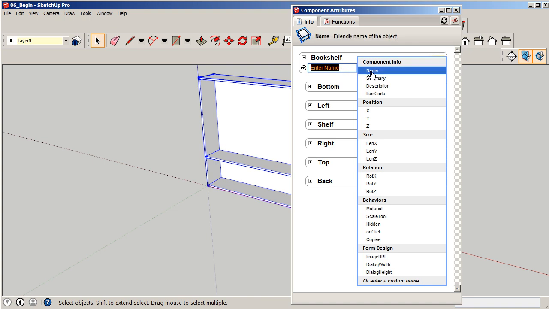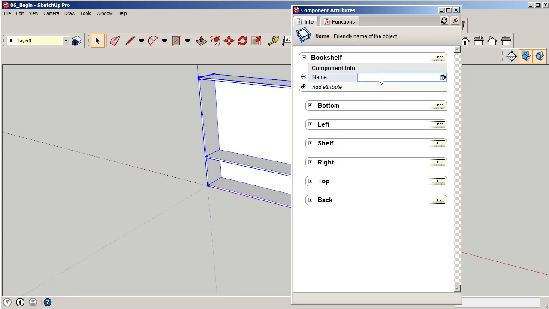So I can come here to name, and if you're building components for companies or any other third party or another person, this is really going to come in handy, because you could add a name, summary, and description talking about what it does. A lot of information can really be helpful. In our case, we're just quickly going to add the name, and it's going to be Bookshelf again, with a capital B, all one word. You hit tab to accept that, and there we go. If you wanted to add a summary or description, we can, but for now I'm just going to keep that.